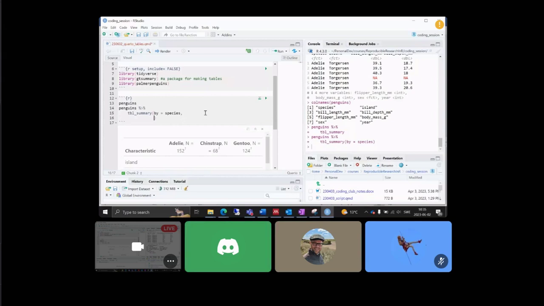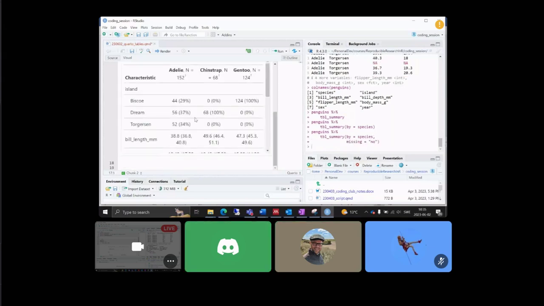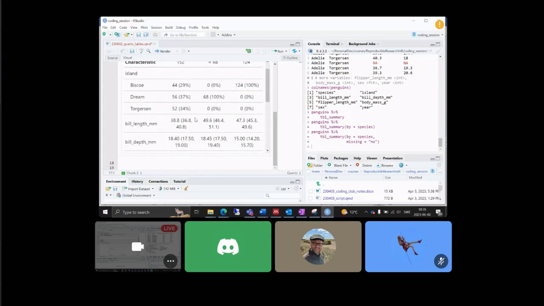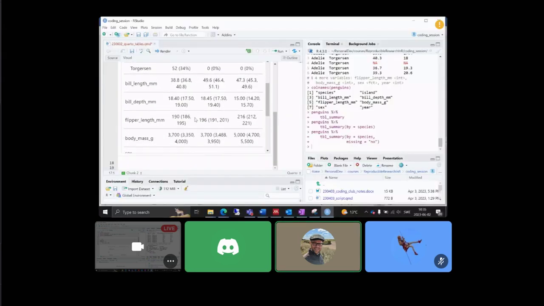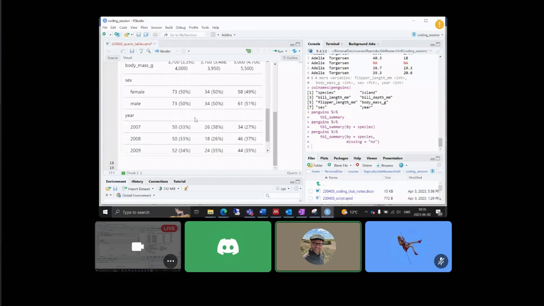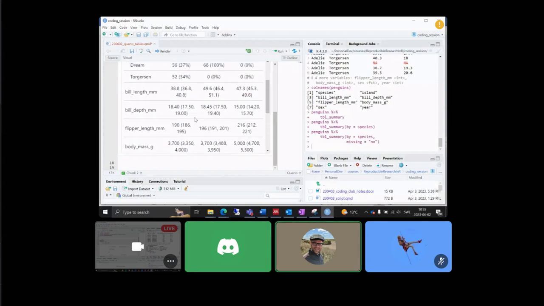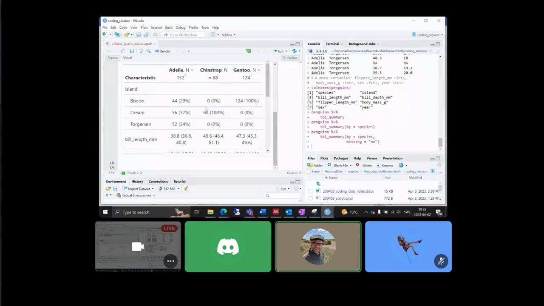And then do missing equals quote no. Then you can run that again. And now when you look at the data, it won't have the things saying unknown. It'll just have the actual values now.